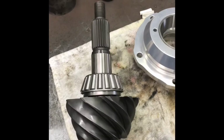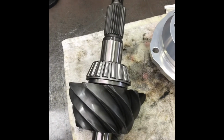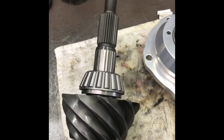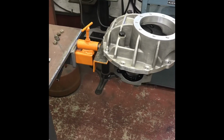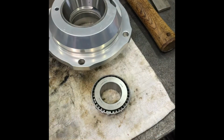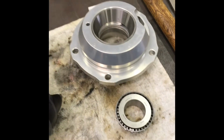So all this time, I've been around a while, I figured if they do go through all this, why don't they just tell you what shim to put in it? If there's an actual master housing dimension, all these things should be cut pretty much the same, kind of like bearings. The bearings are all, regardless of the brand, the same dimension. I always thought that would be too easy.